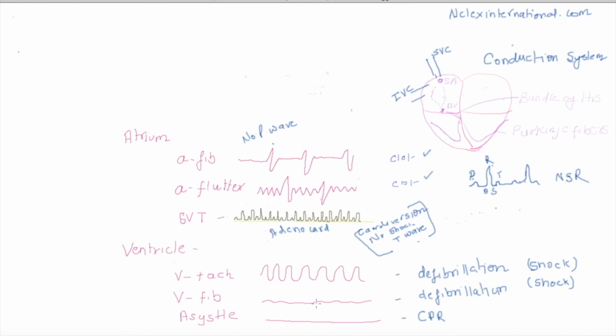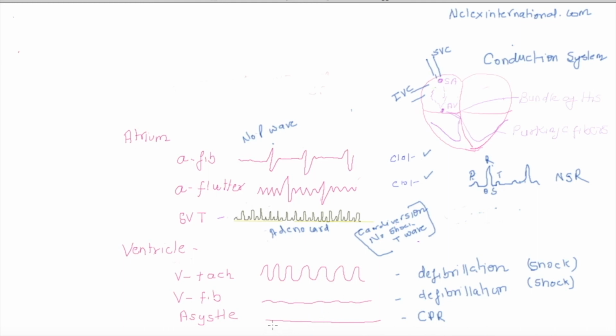Ventricular fibrillation is when the ventricle is beating so fast that you don't see any rhythm. It's not even beating, it's like quivering, right? So that's what you get. The only treatment for ventricular fibrillation is a shock, defibrillation. The only way you can save the patient is with the shock. If you do not have a defibrillator with you right now, you tell somebody to bring it, and meanwhile you start doing CPR. But remember that the only thing that can save the patient is the shock, right? The shock is the cure for ventricular fibrillation.